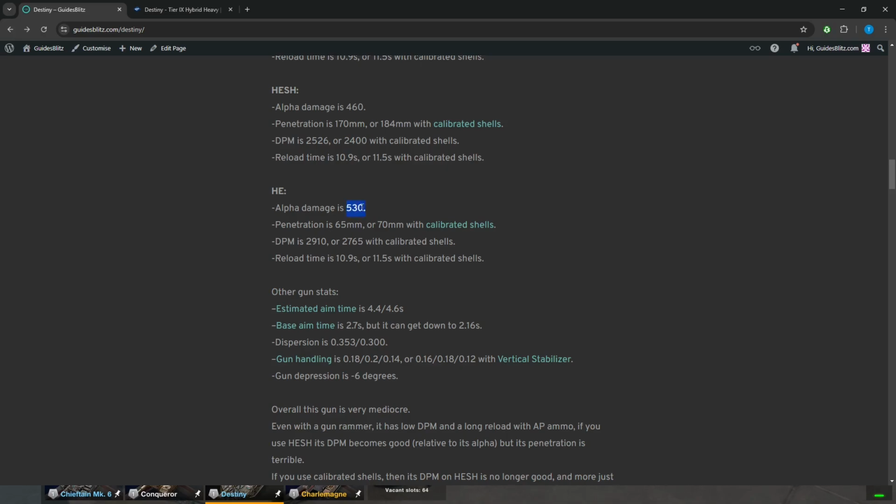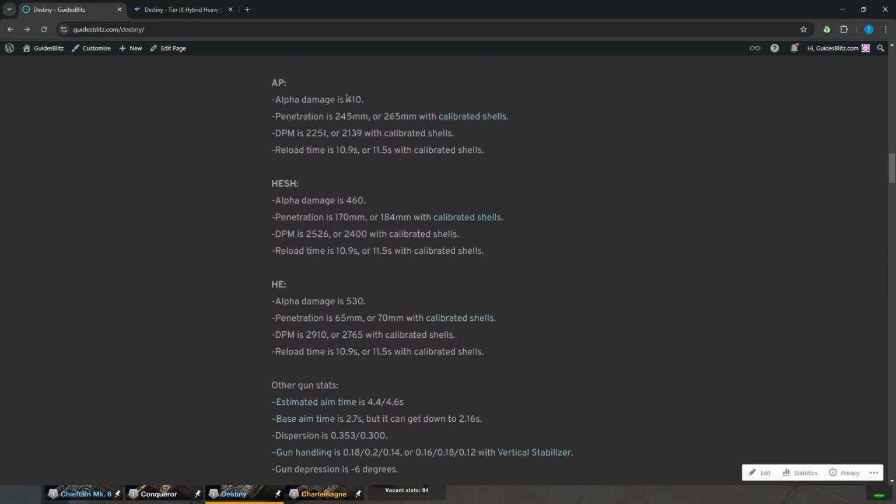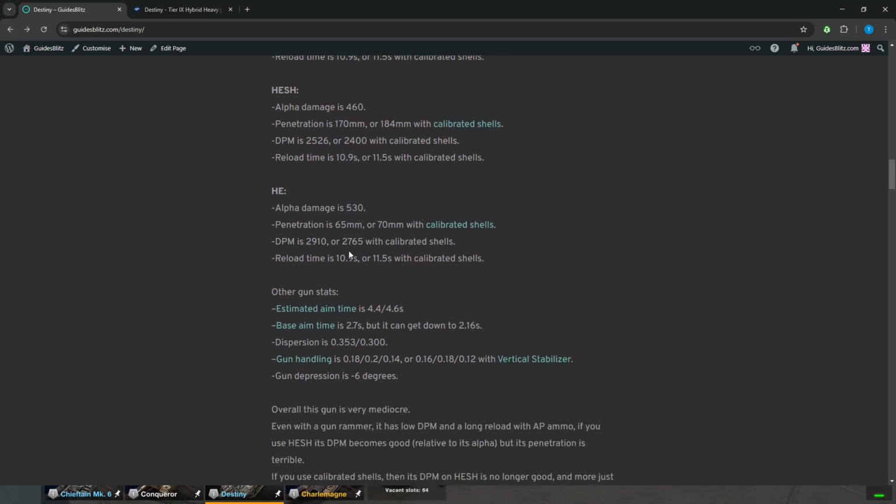On HE, your damage is 530, and for 410 alpha, that is actually really nice HE damage. Penetration is 65, that's also pretty good, and DPM is almost 3000, which is not great considering it's HE, but again, it's not terrible. So other stats, aim time 4.4, very bad for 410 alpha damage.